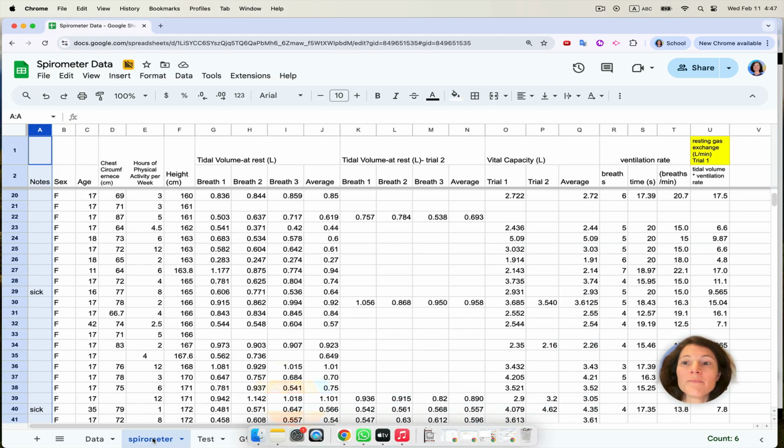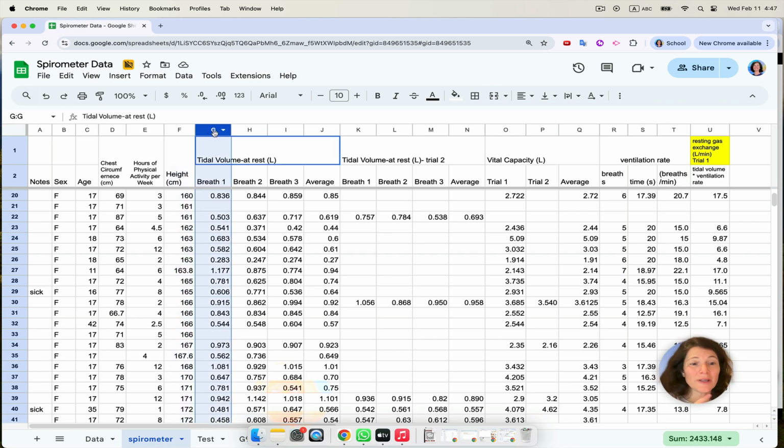In the spirometer data, again, this was from a previous school, I have data about chest circumference, hours of physical activity, height. Tidal volume is how much air you're taking in on each breath, and we did this resting. And then vital capacity is the maximum breath that you can take. And then we did a ventilation rate at the resting.